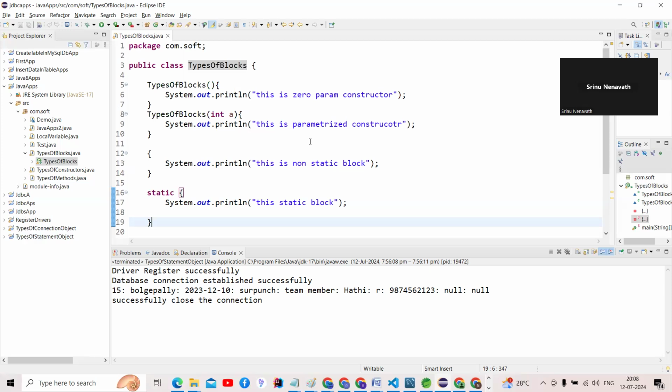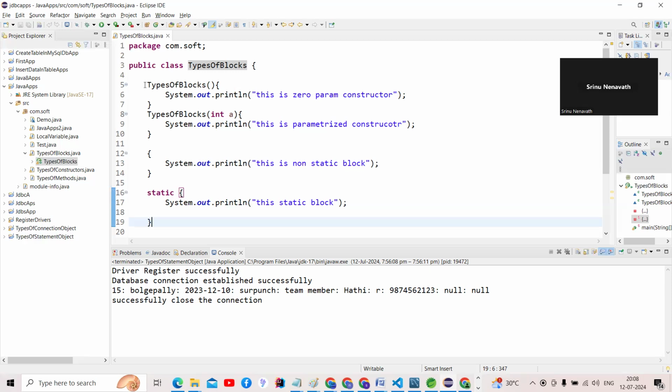Because if you are not able to understand these basics, you will not be able to get the next concept, not even a single point, not even one line. So you should be strong in that.